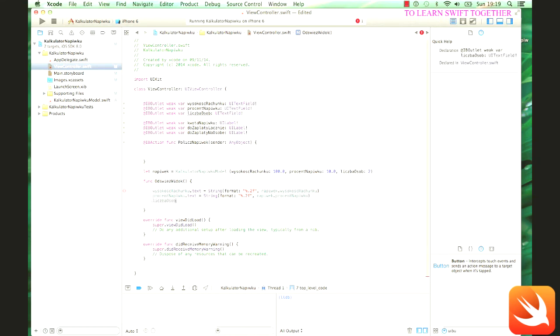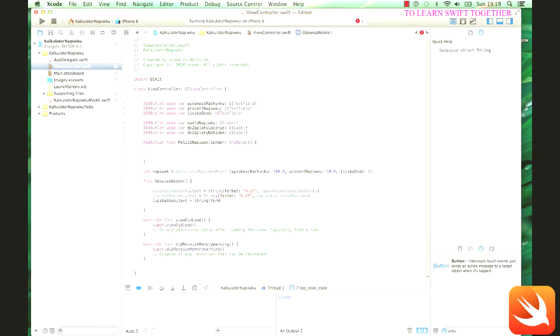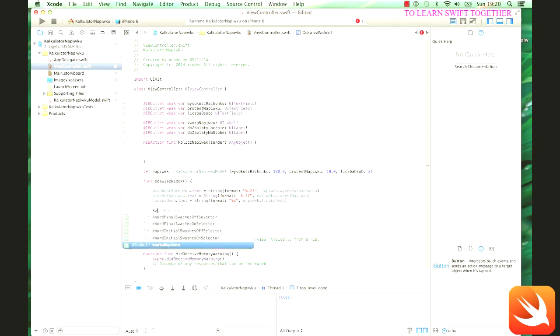All the values, apart from the one that represents the number of people, will be displayed up to two numbers after the decimal point. And now the results of our calculations.